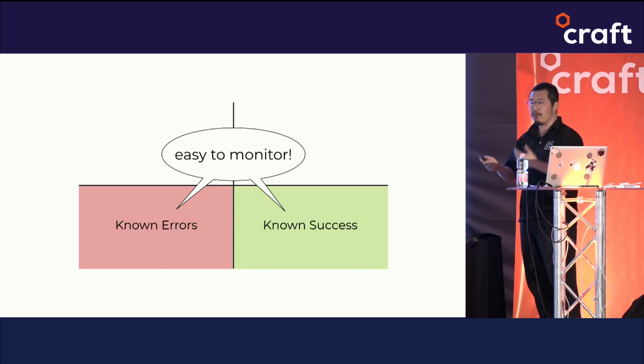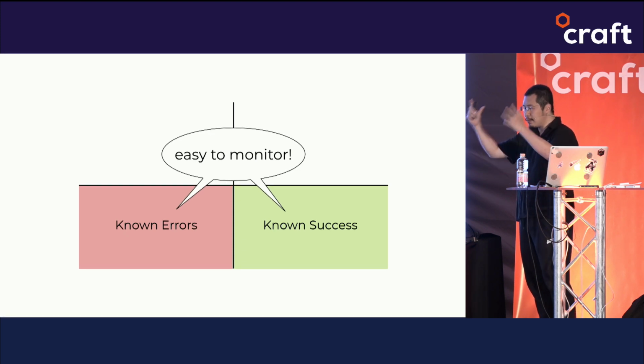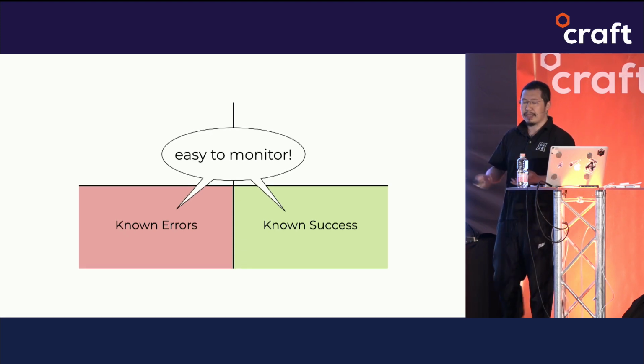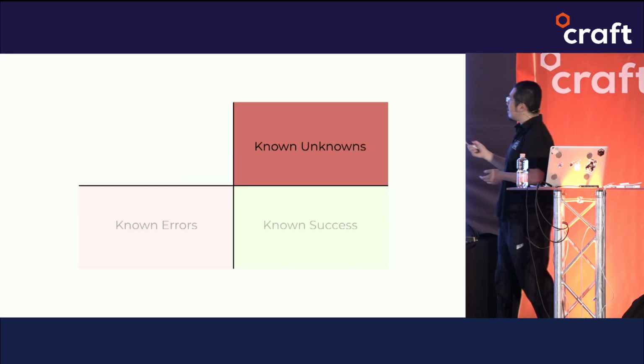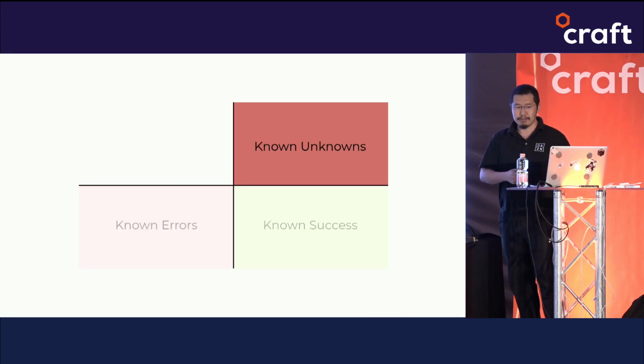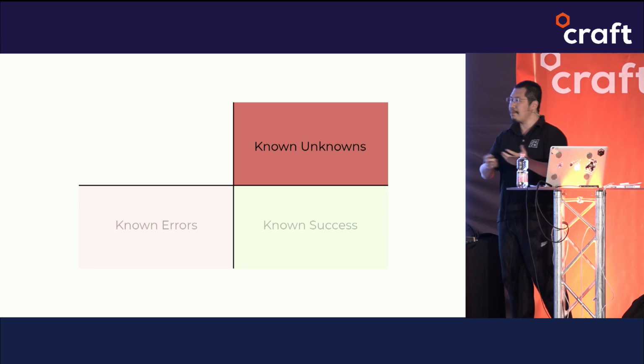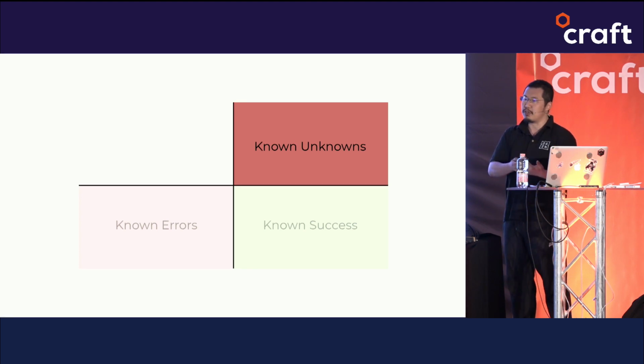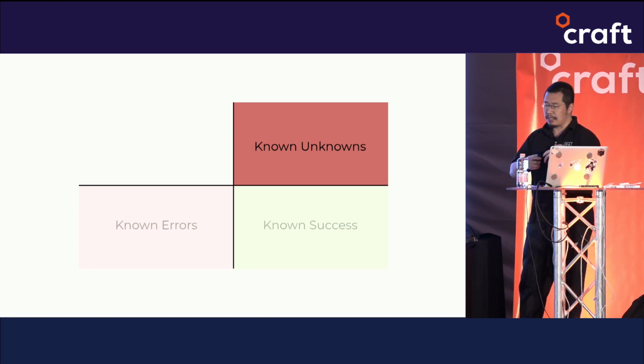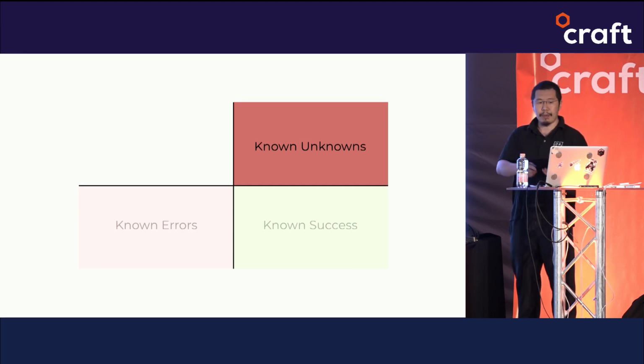And those are the things that go really well onto your monitoring dashboard, so that everyone can see what's happening in the application. But then there are also things that we know are going to be bad for us, but we don't know how they're going to play out. We know that if we use DynamoDB, that means when DynamoDB has an issue, it's going to impact us somehow, but we don't necessarily know how it's going to impact the overall application. Is it going to take down the whole app? Is it going to affect only part of it?